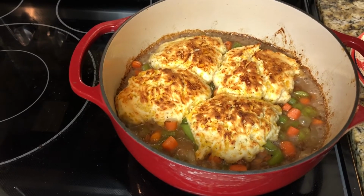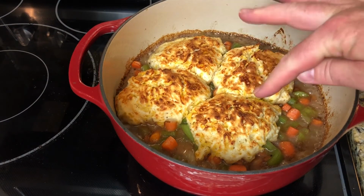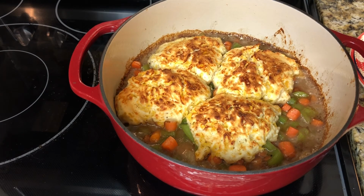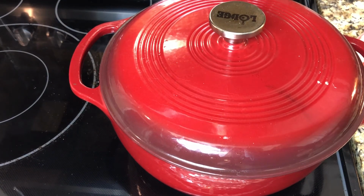To be clear, the recipe for the biscuits says that you want to cook them about 8 to 10 minutes, but of course that's not with a Dutch oven lid on them. I definitely think preheating the lid was an important thing. So I'm going to move this over to the table, and we're ready to eat.